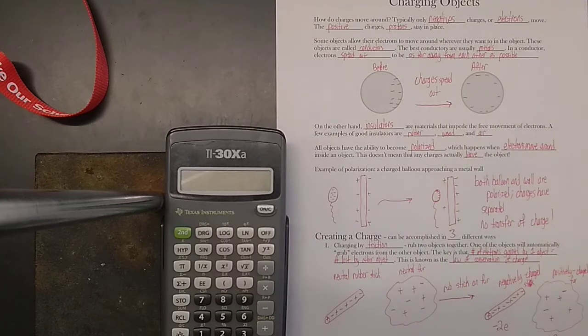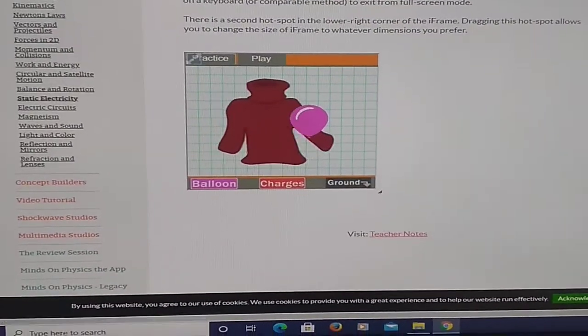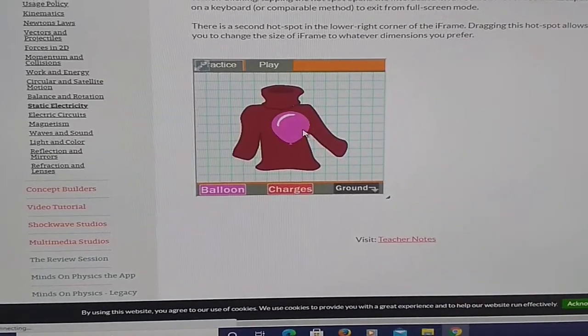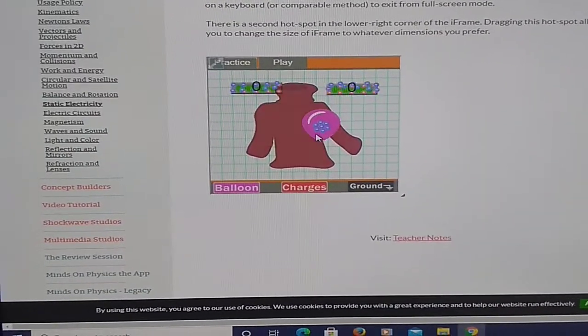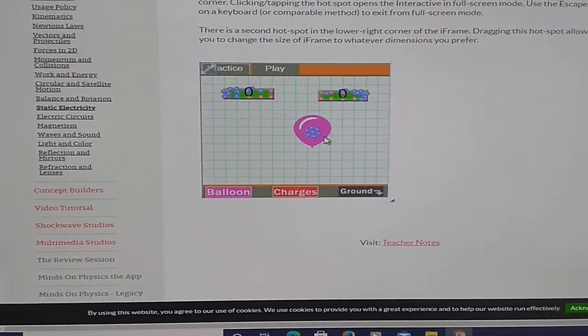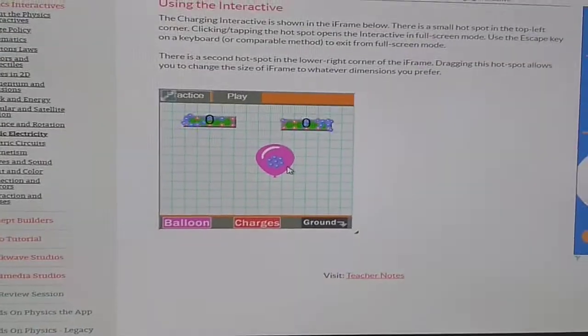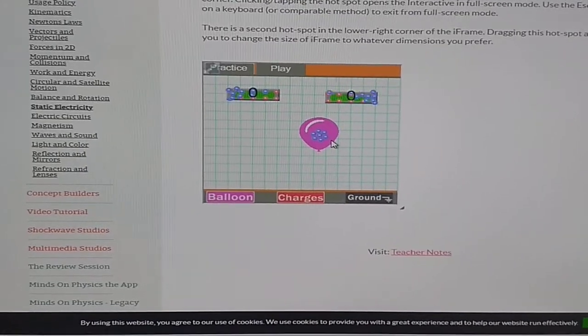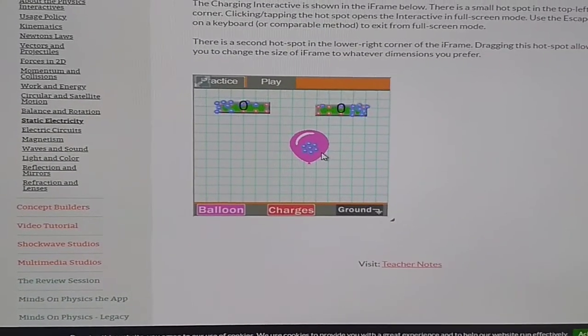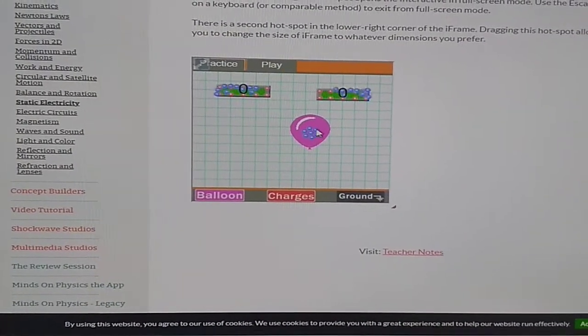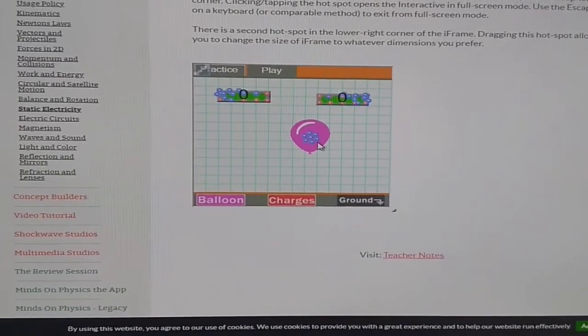And I can show you a quick little example of that. Oh, where is it? Here we go. All right, I'm going to start this simulation again. All right, so take a look there. Rub the balloon on the sweater. What's going to happen? The balloon becomes negatively charged, and what that means is that the sweater must have become positively charged. The balloon took those negatives from the sweater. That means the sweater now has a lack of electrons, it's positively charged. The balloon has more electrons, it's negatively charged.